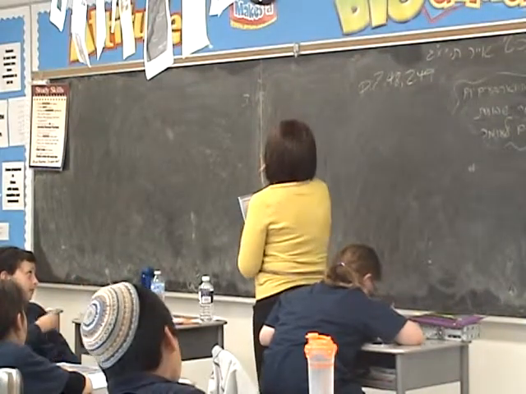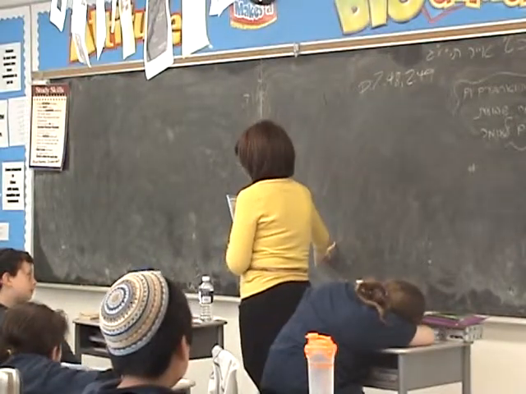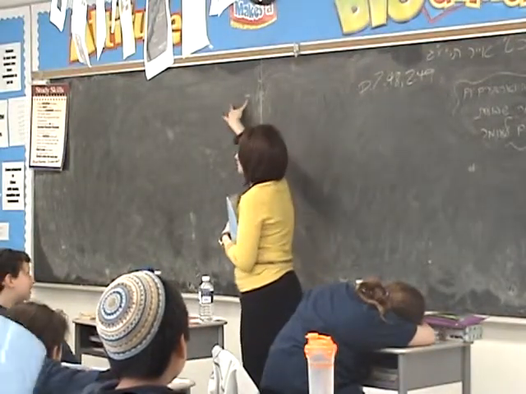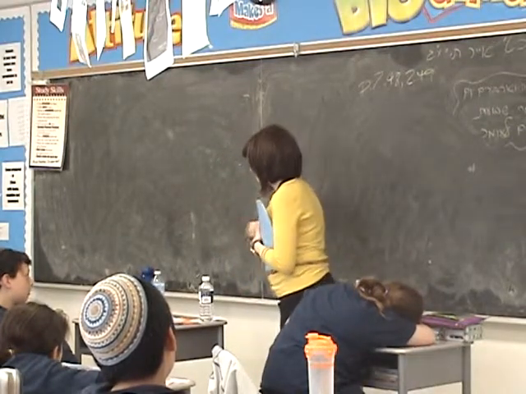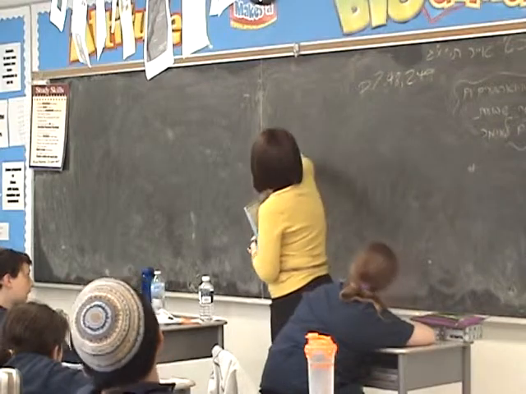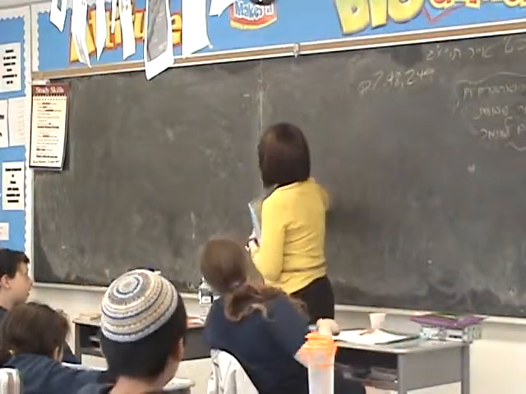Okay, you're definitely in the right direction. There's all the states that run along the east coast. There's all the states that run along the west coast. There's the states that are to the south. And then there's all the states in the middle. Those are what we call the 4 different regions.